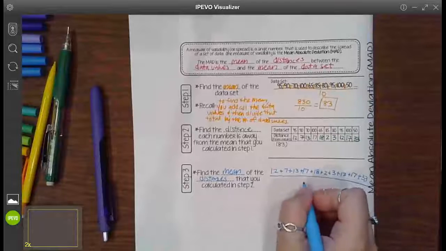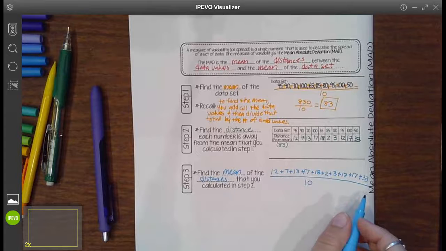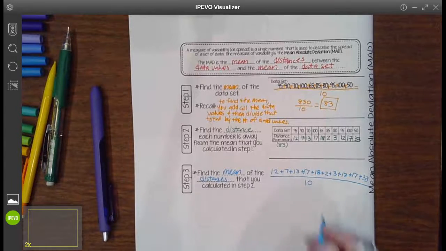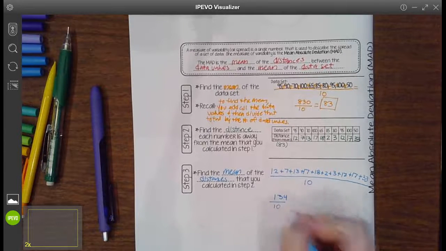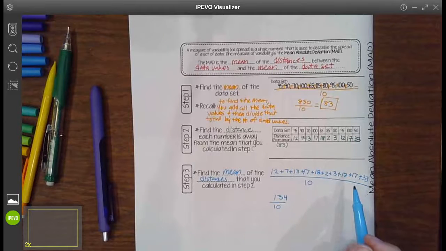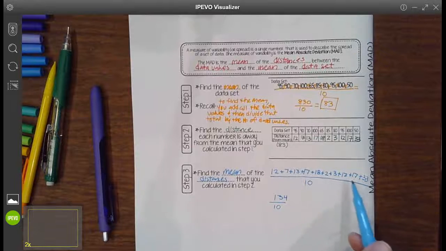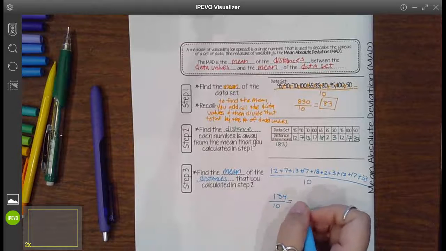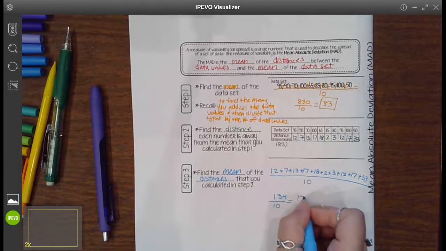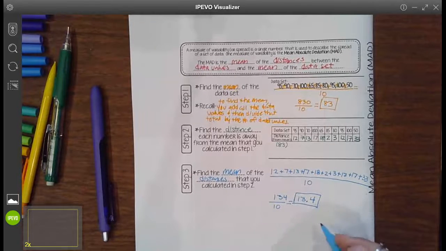Okay, so divide by how many there are. There's 10. Add all those numbers in your calculator. Pause the video, add them. Okay, now you unpaused it. You're back with us. When you added those, you should get 134 over 10. Every time that you use a calculator, I strongly recommend that you type it in, write it down, hit clear, type it in one more time to make sure you get the same number, just in case you had a clumsy thumbsy moment. Okay, 134 divided by 10, you got 13.4. So that is your MAD value.